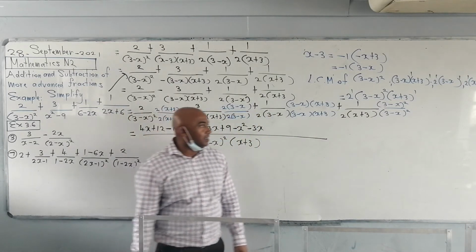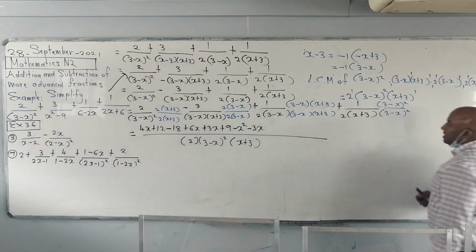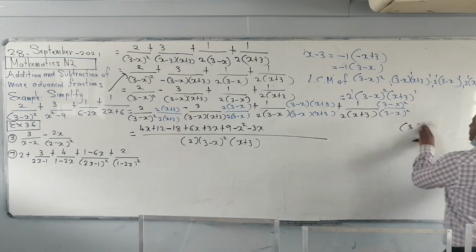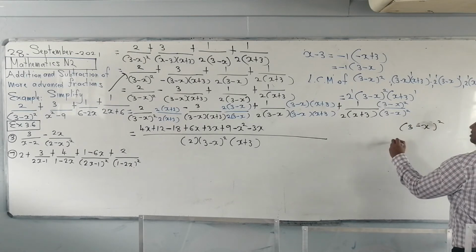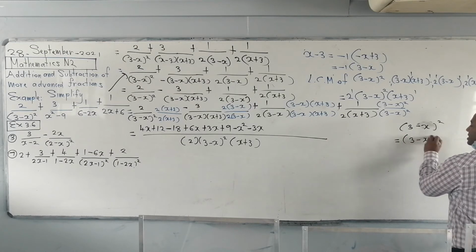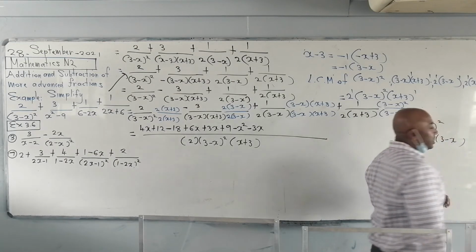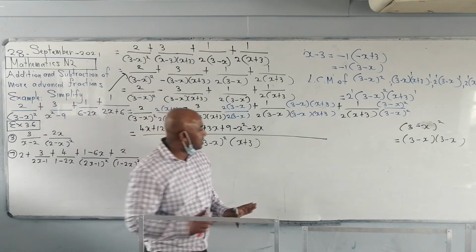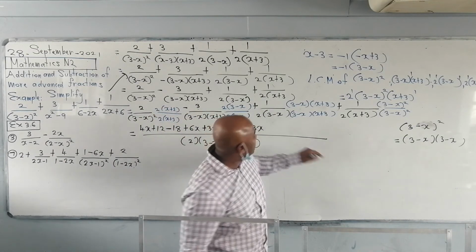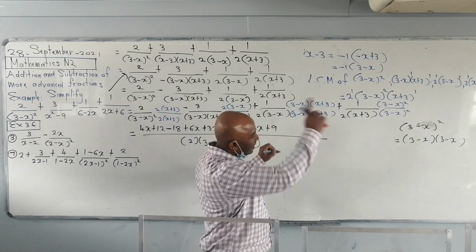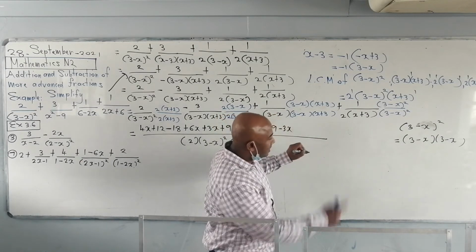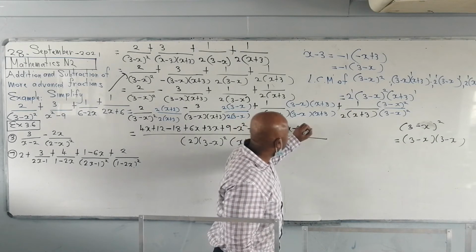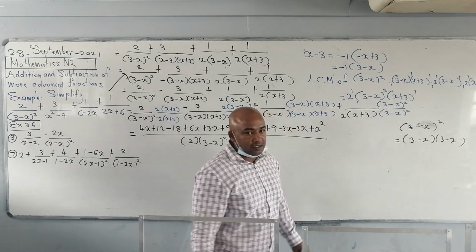Alright, now this one, the square. 3 minus x all squared. What does that mean? 3 minus x all squared means 3 minus x multiplied by 3 minus x. We can do this in one step, or let me just do it the long way. Okay, I'm not going to do any tricks with you. I'm going to multiply 3 times 3. That will be 9. 3 times minus x is minus 3x. Then minus x times 3 again, minus 3x. And then minus x times minus x will be plus x squared finally.